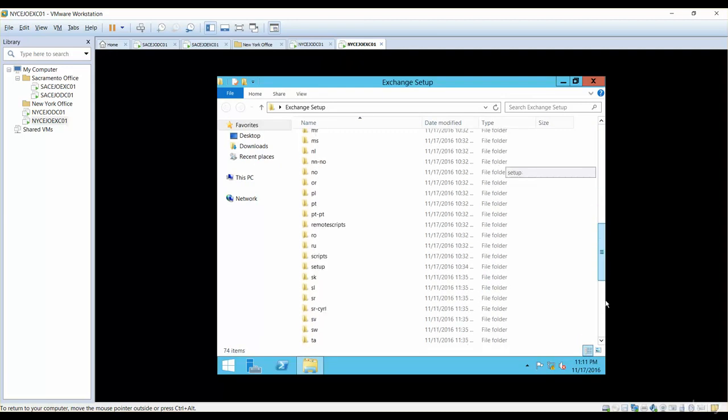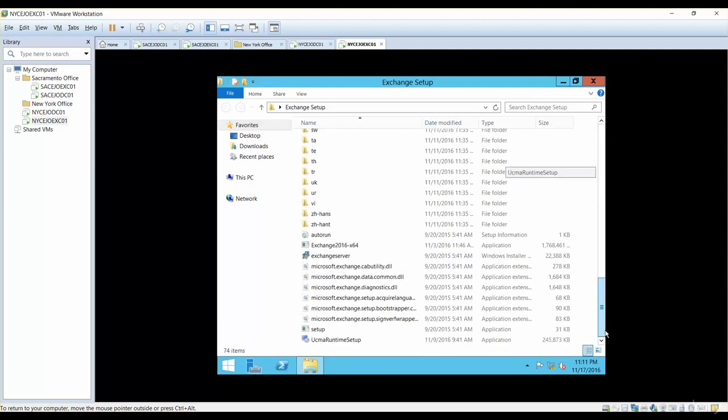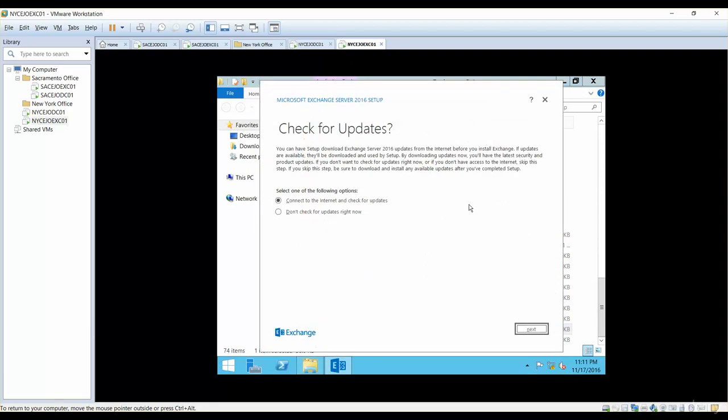And if you remember, we ran some commands in order to do the preparation and all other things. So in this lab we will simply go ahead and click on setup and do the installation directly. So this is going to be easy. The first Exchange server that you will install is a little bit with more steps, but the second Exchange server is not. So that's the beauty.